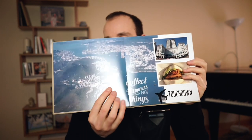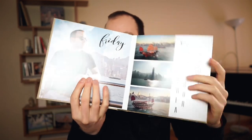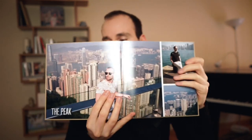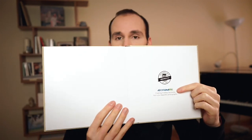Let me show you how it looks. For this one I chose a linen cover. And as you can see, it's completely flat. These are some of the layouts — you can see the texture of the paper here. I chose a luster paper for this one and I absolutely loved it. The quality of the print is really good as well. That's a black and white photo, so you can see it works really well for both black and white and color.